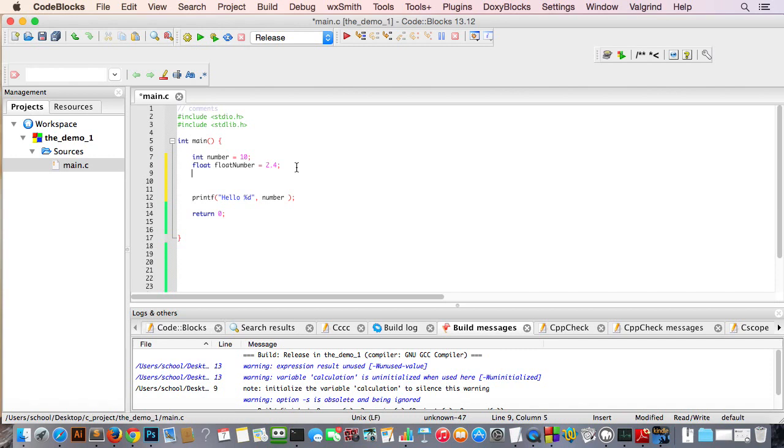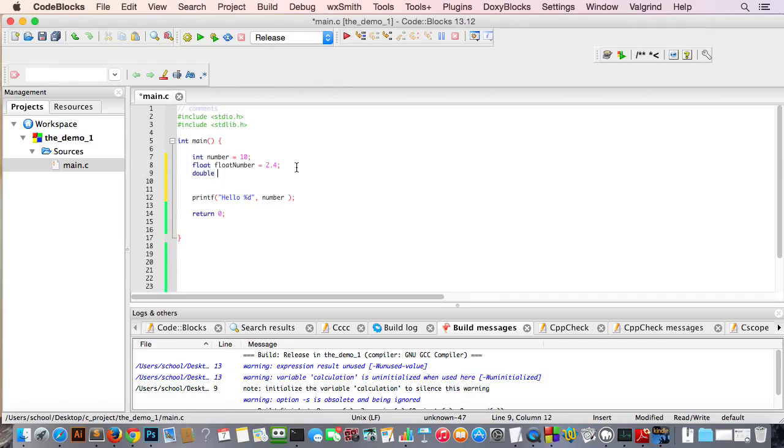So let's go ahead and do a calculation. Let's create another variable. With this variable, I'm going to introduce you to a type that I did introduce in the last tutorial, I believe, called double. This type lets you use an integer or a float number.